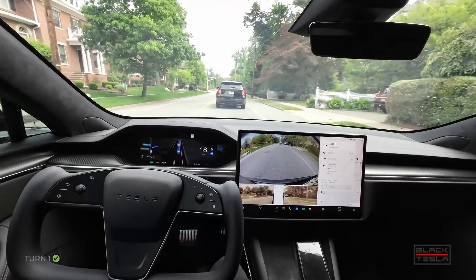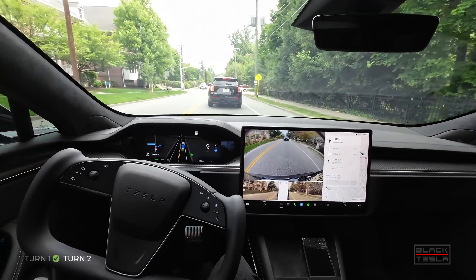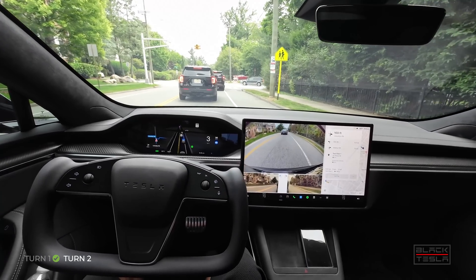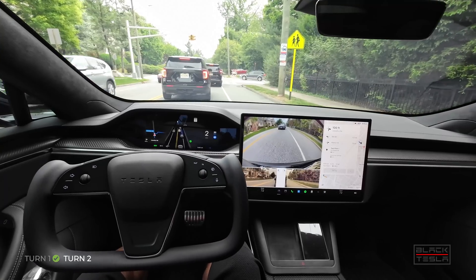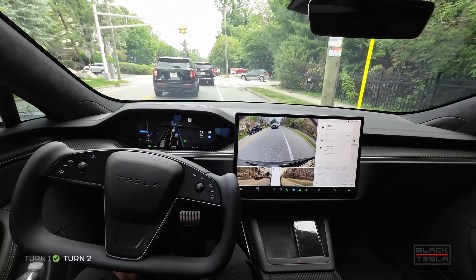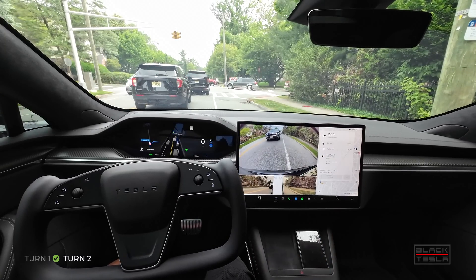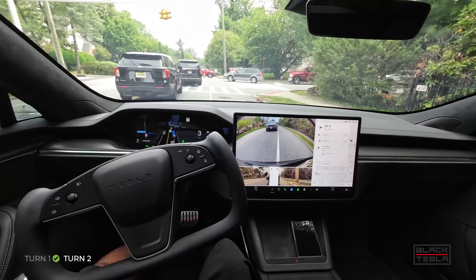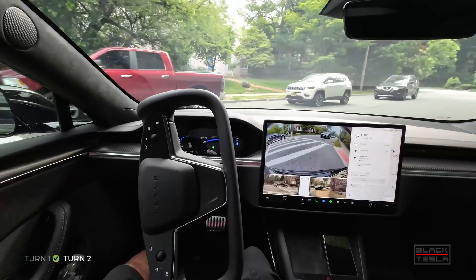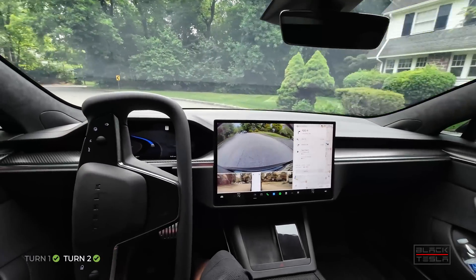Coming up to our second turn — lots of traffic, everyone's being diverted. Here's where it tries to go over the shoulder or bike lane area to make the turn. It probably just shouldn't have this behavior; it should go straight and make the turn, especially when a shoulder or bike lane is present, as it could pose problems for cyclists. The car is going wide again, making its turn a little wide — but okay, good control on the winding roads.